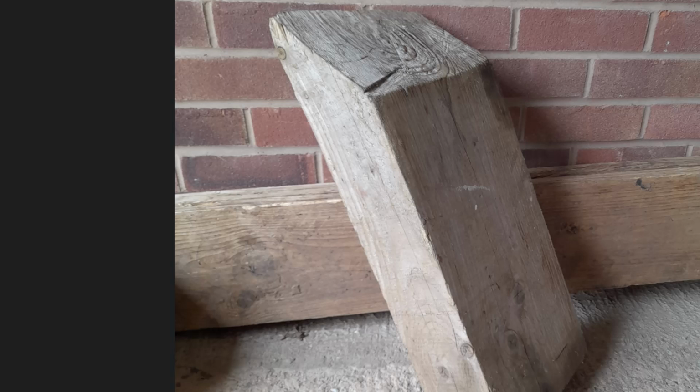So from a practical point of view, this is a block of wood. It's a piece of old railway sleeper. Now, I do a lot of work on my car. My driveway is slightly on a slope. So when I lift the car up on a jack to work on the brakes or take a wheel off, I lift the car up, but I'm always concerned that it's going to fall off the jack, which is going to be pretty bad if I'm underneath it.